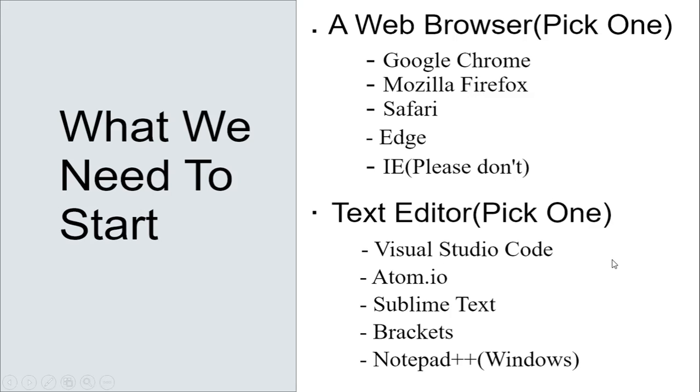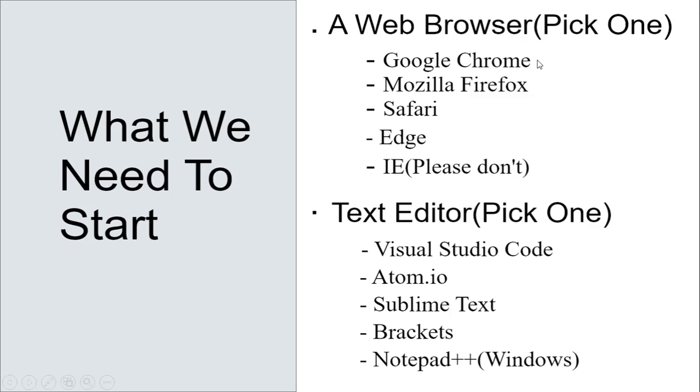Now for text editor, you don't need to use Notepad because it doesn't have any features, no syntax highlighting or anything like that. There are a lot of text editors as you can see in this slide, but what I would recommend and what I am gonna use in this course is Visual Studio Code. It's very fast, very intuitive, it has a lot of great features and some great extensions, and overall it's one of the best text editors out there for web development.